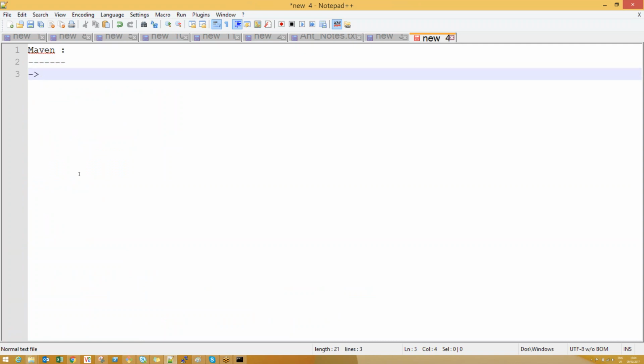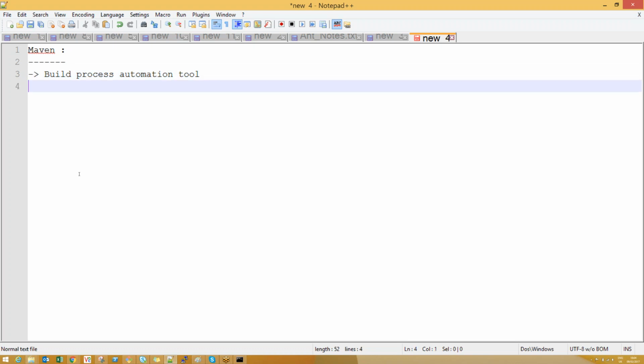This is simply a build process automation tool, just like Ant. You remember you learned SVN and Git, both do the same job. Now when it comes to Maven, we'll go a little bit faster because we have a background of Ant and what exactly a build process is. We know the thorough introduction. I know how to explain what you mean by Java file, binary file, what compilation is. I can directly get into Maven and tell you why Maven was introduced.